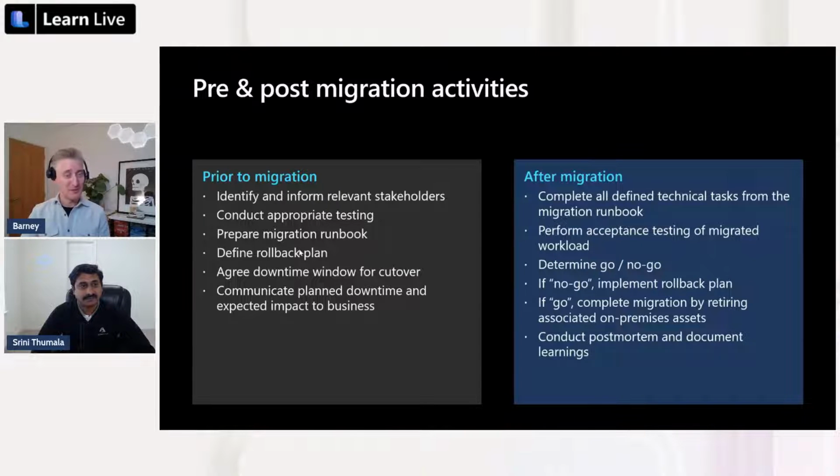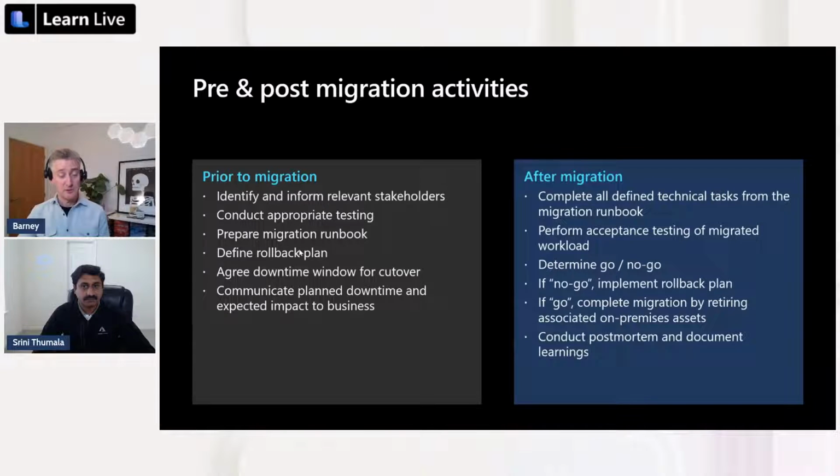Once you've identified that the workload is ready to move, and you've worked with that team, you can work with them to understand when's a convenient time to do that migration, something that works for them. Make sure that they then communicate that this event is going to happen, and maybe some downtime. You probably want to agree that window for when the workload may be unavailable whilst you do the migration.